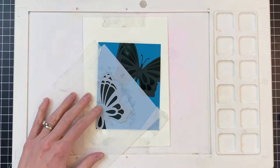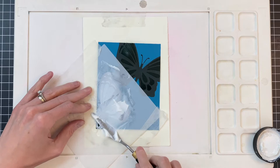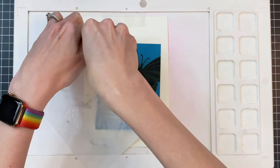I allowed it to dry completely - you can see how it's clear now - and now I'm ready to do the second butterfly. The drying does take a while; it just varies, but even here in Arizona where it's very dry it takes probably two hours. The thicker it is, obviously the longer it's going to take to dry. So now I'm doing the second butterfly, spreading the gel over as evenly as I can with my palette knife, then removing the tape and stencil to let it dry completely.